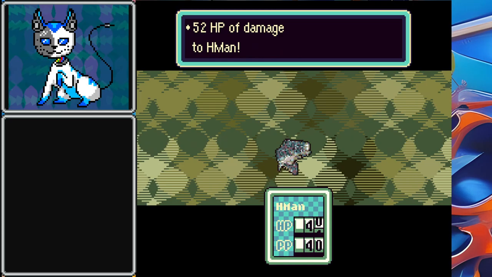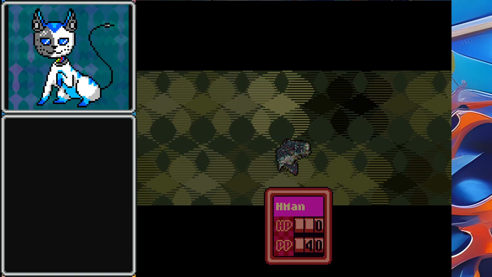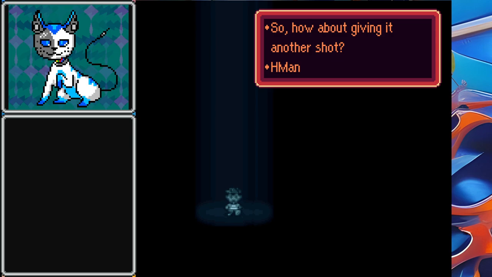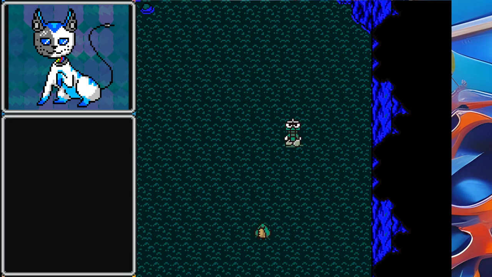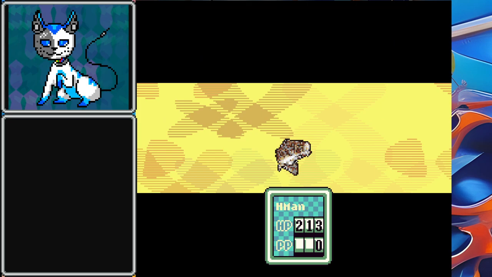Oh no, I'm gonna die. I think that means I lose half of my fish. If it works like vanilla, you usually lose half of your money. Yep, I lost half my fish. Damn it. We'll get it.